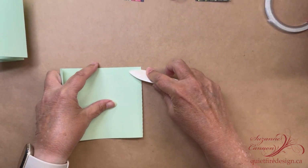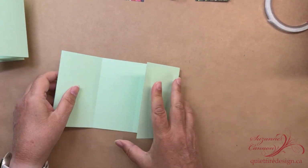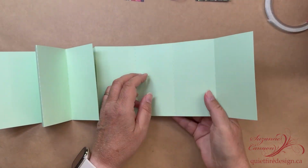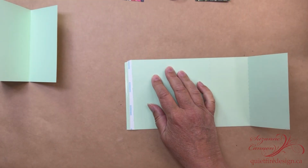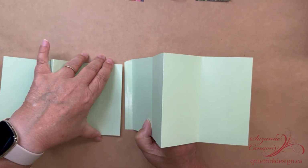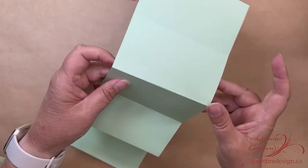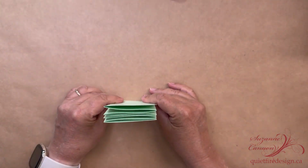And don't forget that if you fold an accordion the wrong way, you can always just reverse the fold. Don't forget to burnish down those folds. Add your adhesive and attach your extension. And there you go. Beautiful. Perfectly measured out. No weird things happening like you sometimes get on accordions. Yay!